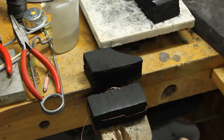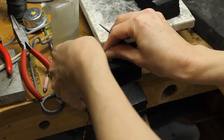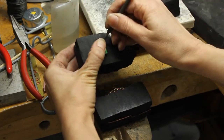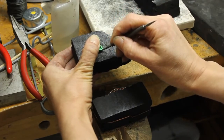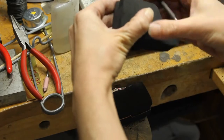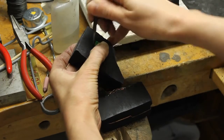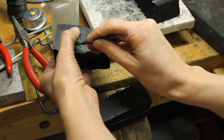So what I'll do is I'll come and I'll trace around a section. Let me just get this set up. Now, you really want to be probably wearing your apron. It's a very dirty process. And you guys I think have already probably done some flattening of your charcoal block when you're doing your ingot casting. Anyways, it's super messy. So now I'm using something to trace around, but even freehand carving is fine.